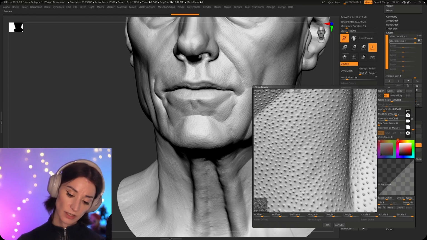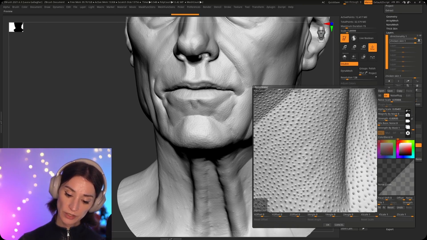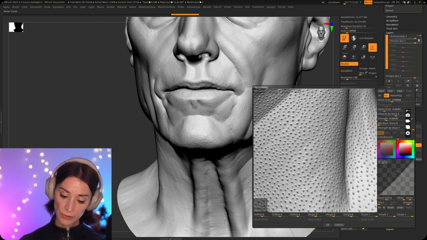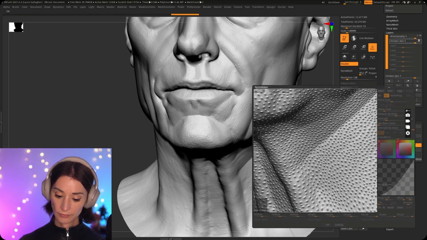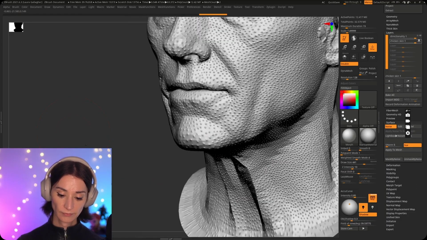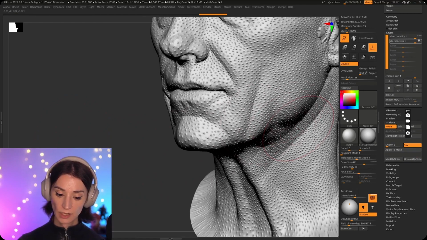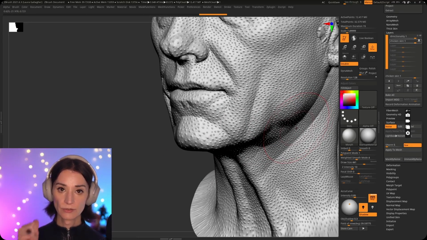Because these are going to be chicken skin bumps, maybe I could make the bumps a bit larger there. Maybe I can make them just a bit larger like that. Click OK. See them here. I've stored my morph target, so that's great.